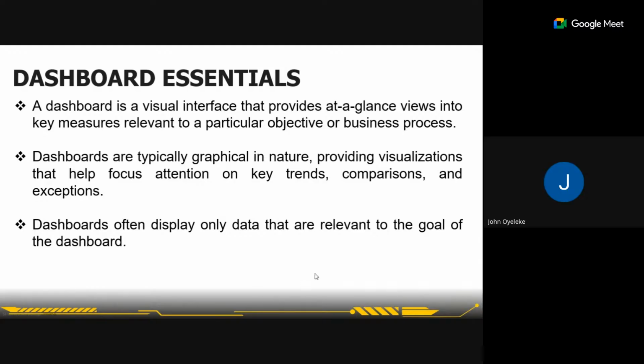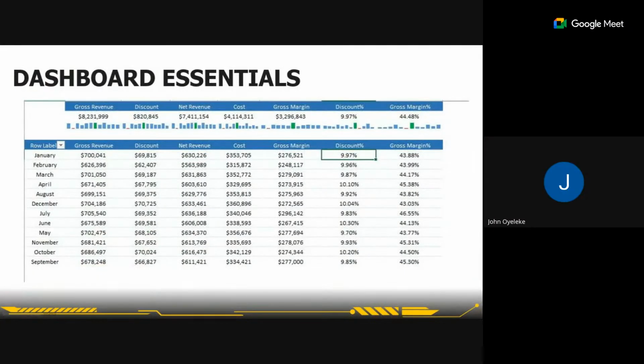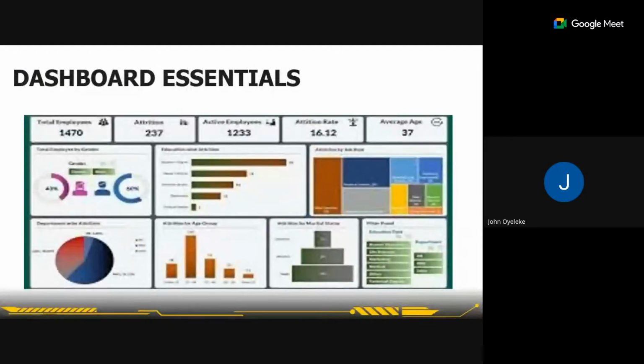Okay, let me move. So this is an example of a dashboard. This is an example of a report. This is an example of a dashboard. I would have loved to ask you which one do you prefer, but this is a good example of a dashboard. You can see that everything you have here, they are all what? They are all graphical. They are all charts, maybe except for the cards at the top. So this is an example of a dashboard. It is more of pictures, and you can see many measures at a glance.